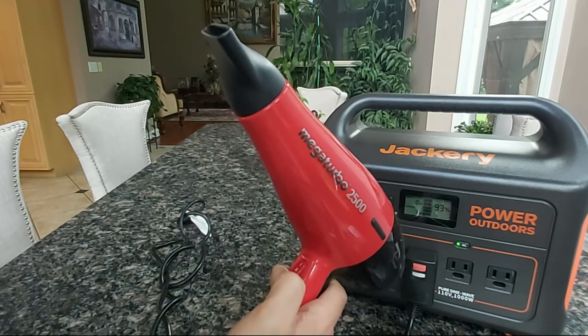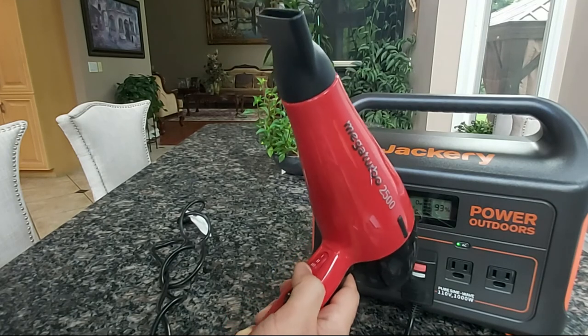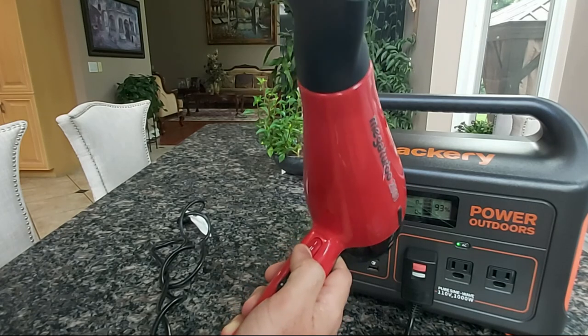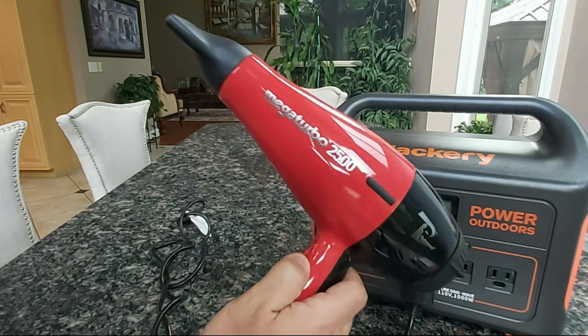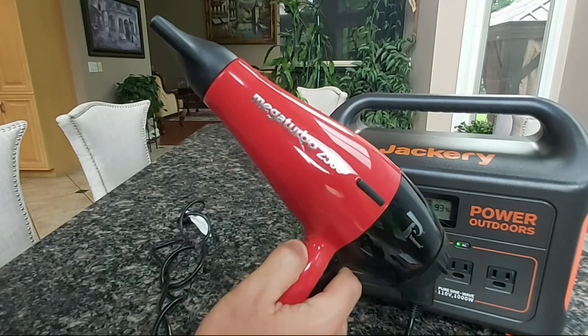So on the highest heat setting, on the bottom, on the red button that I'm pointing to right now, this was using close to 900 watts continuously, which the Jackery Explorer 880 powered with no problem, which is pretty good, because I've seen hair dryers that pull even more juice. It depends how powerful your hair dryer is, to be honest.